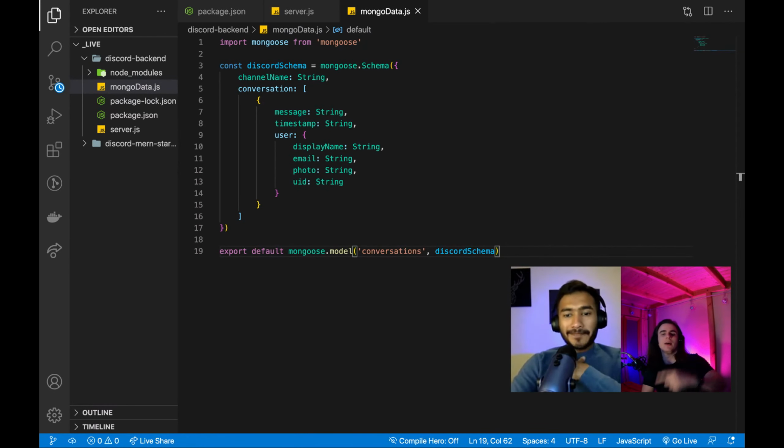Okay, and let's add the Discord schema as well. Now with that said, let's go ahead and import this file. So you want to go ahead and just type in this line of code and you will have it imported.